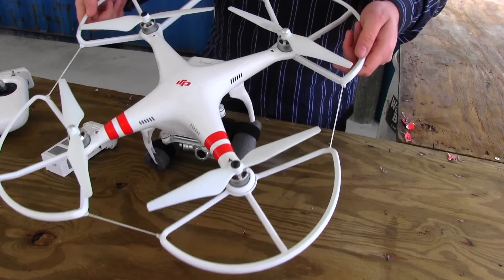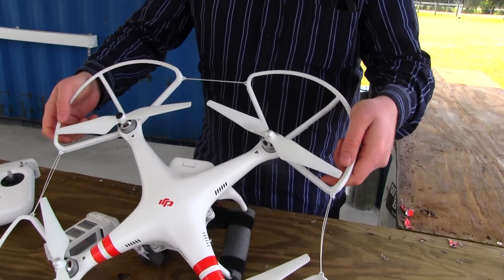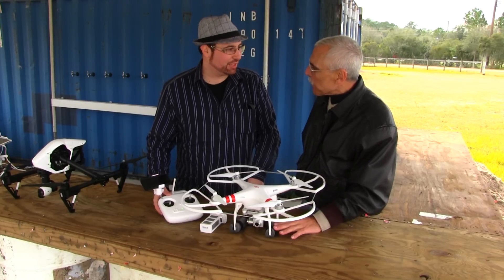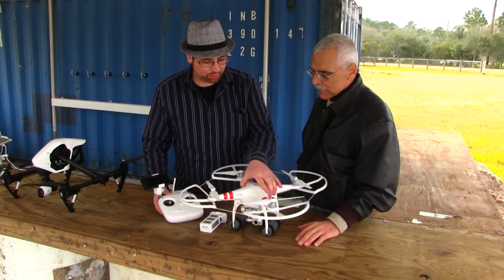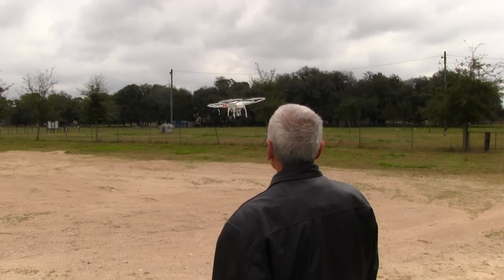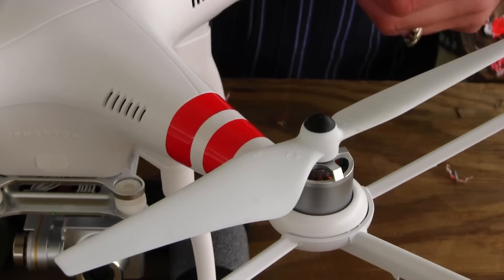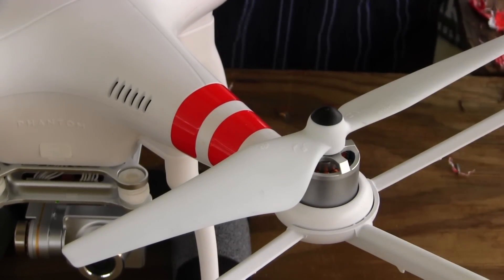It allows you to see a live view from the camera. This is our entry-level at $1,299. This is the drone we most see in the news. People are flying it both positively and negatively. It's the most popular drone in the world because it's so flyable. The flight controller is fly-by-wire, so when you release the controls, it stays in the same position. Everybody who wants a positive experience and doesn't want to crash is buying this system.